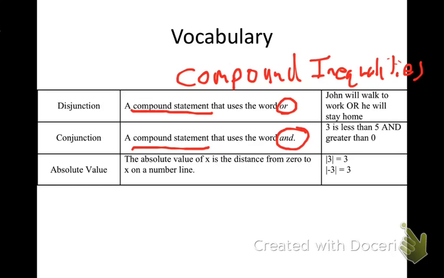And then absolute value. Absolute value is a number's distance from zero. Now, we all know absolute value is always what? Positive. Very good. So if you notice here, the absolute value of 3 is 3. Absolute value of negative 3 is 3. Remember that. Absolute value is always positive. There will be a couple trick questions we will pull up here later. And if you can remember absolute value is positive, they're not going to trick you. You're going to get them.